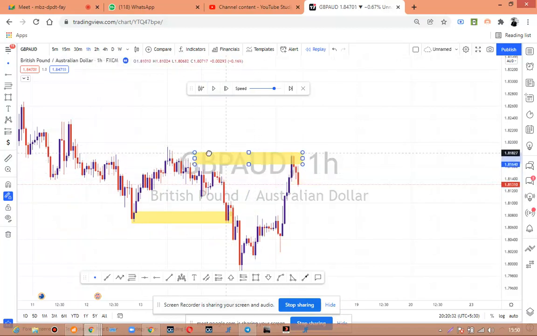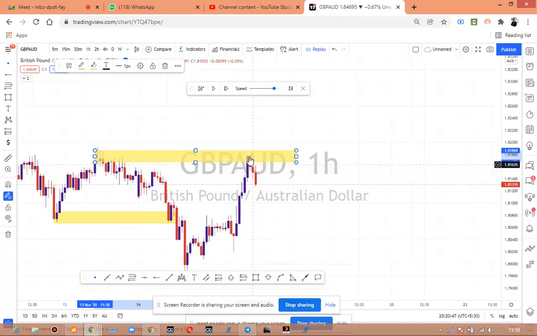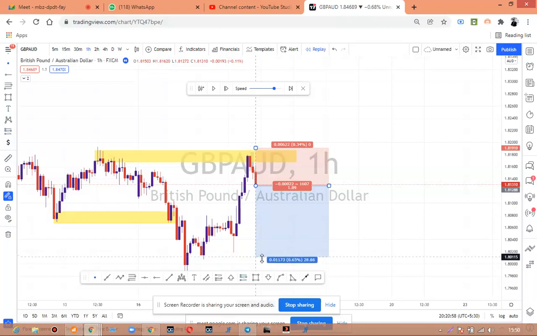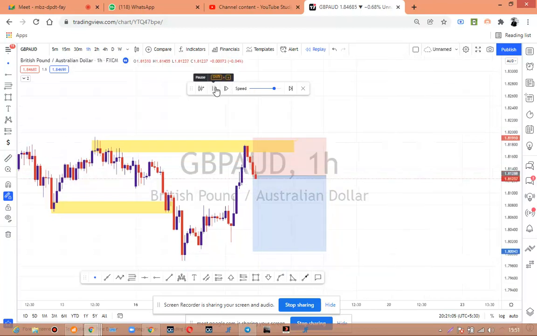And here we also have the next supply zone. We have another supply zone here. I think maybe that is where the market is heading to. The market did not respect this, but it's respecting this supply zone. And from the supply zone, we have a bearish momentum. Let's say we enter the trade here and our stop loss is above structure. Then I take profit 1 to 2 risk reward ratio. So let's play it and see what the market will do.